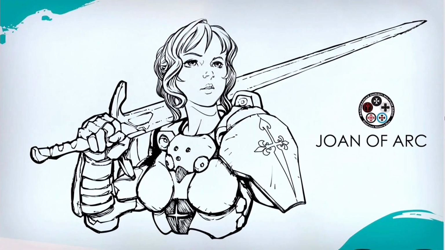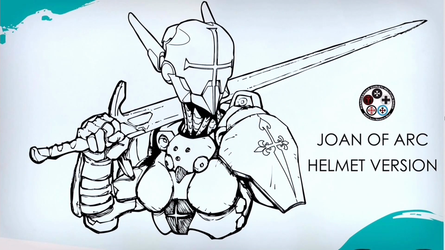Right. Now I'm seeing two images here. Yeah, because that boost will come with the without helmet and with helmet. There are two versions. So this is the Joan of Arc with helmet variant. I don't know. I kind of like it without. I kind of really like it without. Well, that is just a sketch. Let's see the final execution of the sculpt. True, that depends very much on the delivering of the execution. Everything is all about execution.